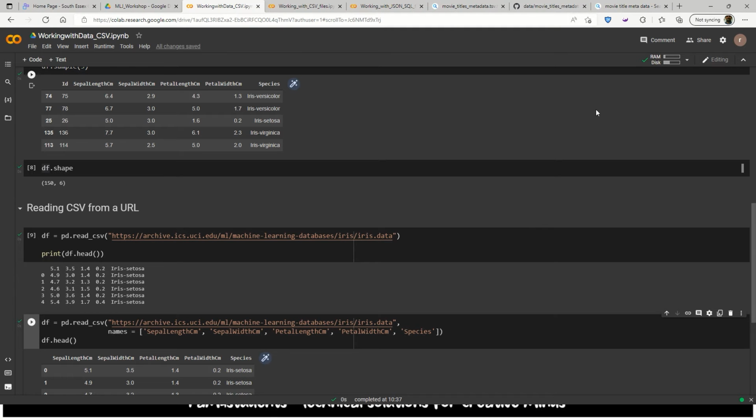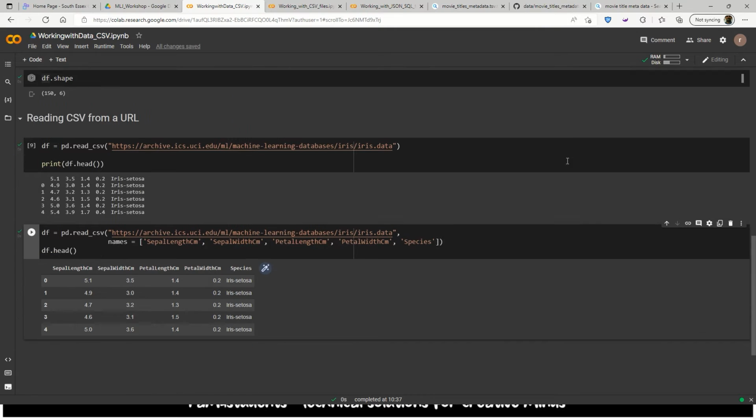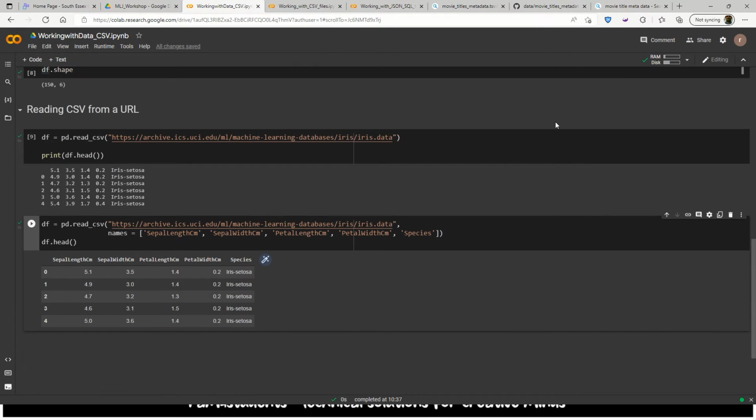The next step is that we are going to work on the same kind of files, but rather than CSV files, they are TSV files. What does the T stand for? Tab. The data is not separated with commas, but with the tab value, tab space.